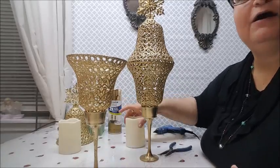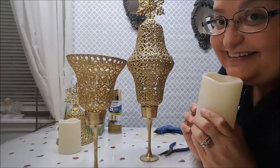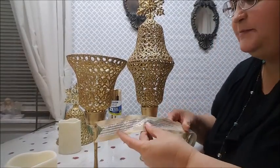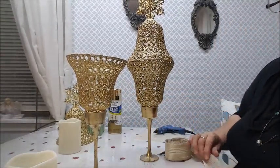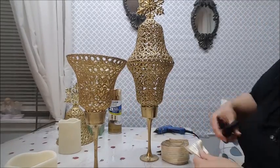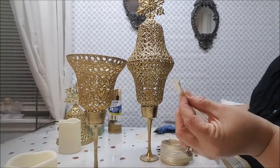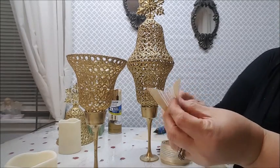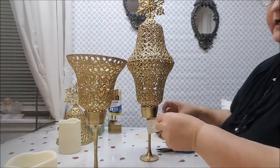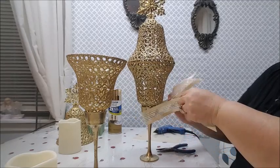Okay, now what? Well, my little candle. Oh, before I put my candle in there, I'm going to put a little bow. And I did have this ribbon. I'm just going to cut about 12 inches or so. Maybe 18 inches of ribbon. And just cut the little bits to get that. And either tie it at the very bottom down here or around this part here.